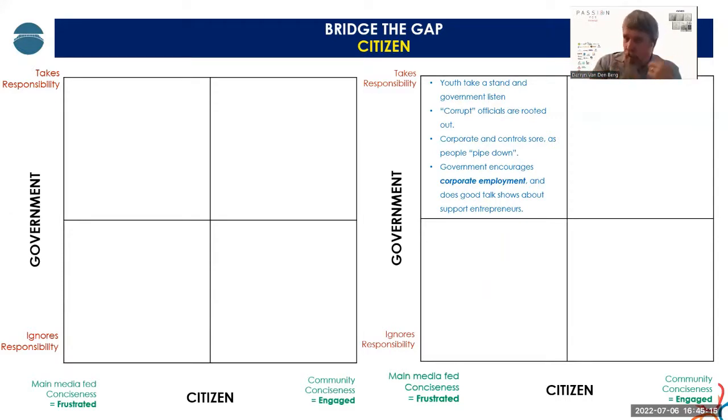Okay. In this type of scenario, the government encourages corporate employment, gives massive tax breaks to massive corporates for recruitment, forces BEE scorecards for recruitment, so that the big corporates are getting all the tax breaks and all the benefits for recruiting many people, and entrepreneurs are kind of left behind. And the government does a good talk show around how we support entrepreneurs, but in the bigger scheme of things, only the big corporates are realizing the massive benefits of a high employment opportunity.